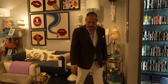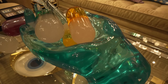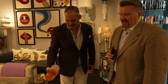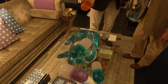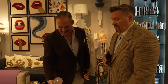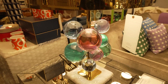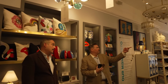But what do you think of these? I just think it's so humorous, no? Because you know someone's going to come in at a party and they're going to say, "I need one of these right now." I love the humorous aspect of it and the whimsy. Yeah, maybe. You need a large table to put that on though. Yeah, and a bigger size, or is this large enough? A larger table. That could work. I like the multicolor. Multicolor, especially for Florida. Nice. Would that be in the entry hall? What about that in the great room? That's a good idea.